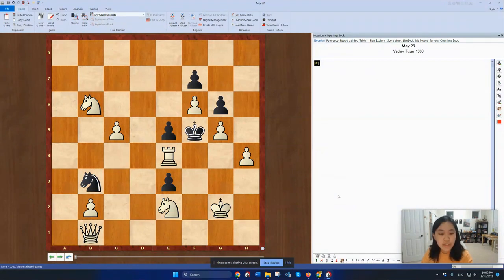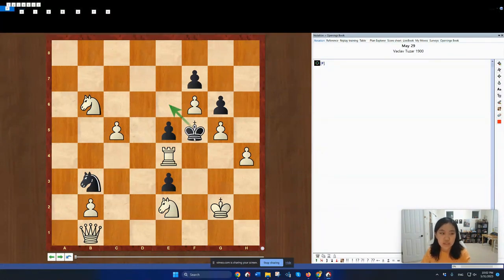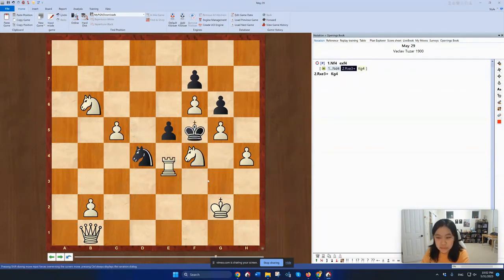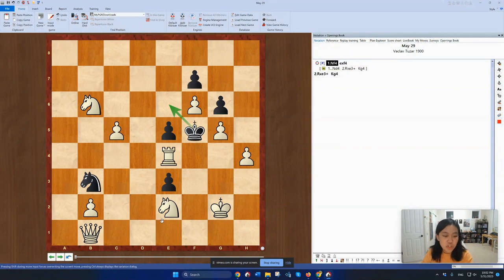Here, black's king's only escape clears the e6 square, and sadly, it's really hard to control it. For example, if I try to play knight f4 with the idea that if takes, there might be some rook takes discovery or something. First of all, black's king can just run, and also after knight f4, even though white controls this e6 square, black can just move away. Like white's not really threatening anything here. Other ways to try to control e6 include knight to d4, but then again, black simply takes and white has no follow-up.